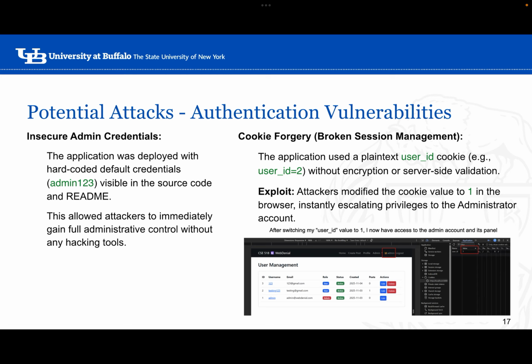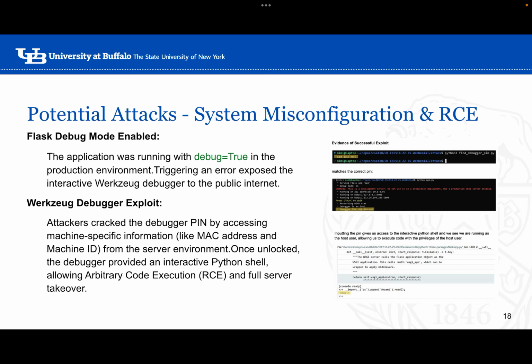We identified several attack vectors. First, authentication vulnerability. Hardcoded admin credentials in source code will give attackers instant admin access. Second, cookie forgery. Using a plaintext user ID cookie means that an attacker could simply change the cookie value to get the privilege. System misconfiguration was another risk.